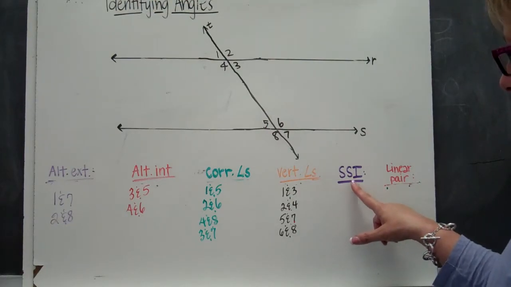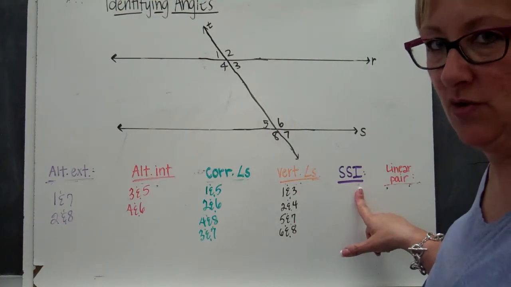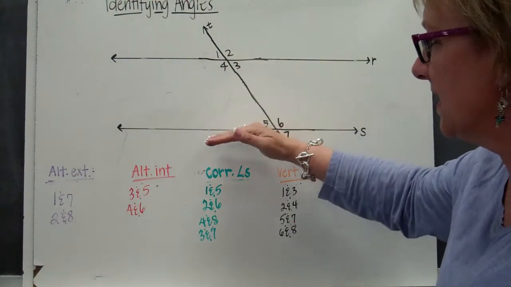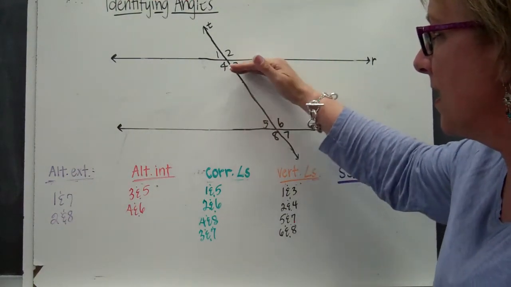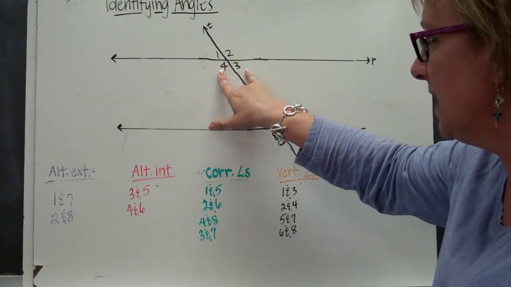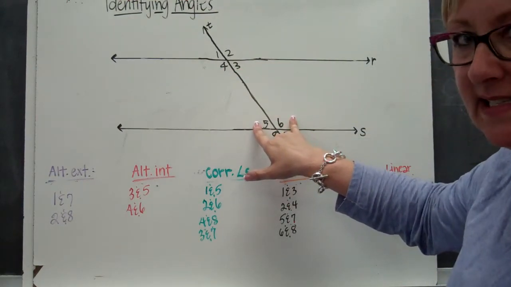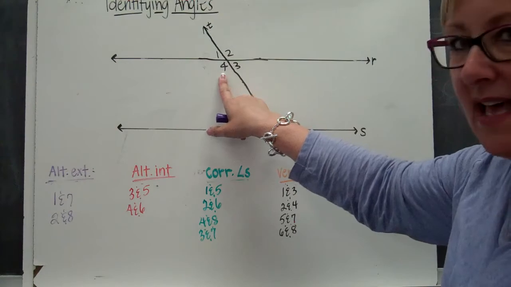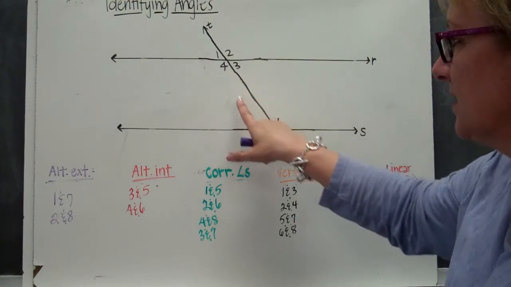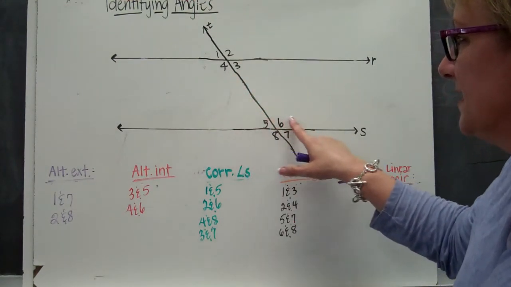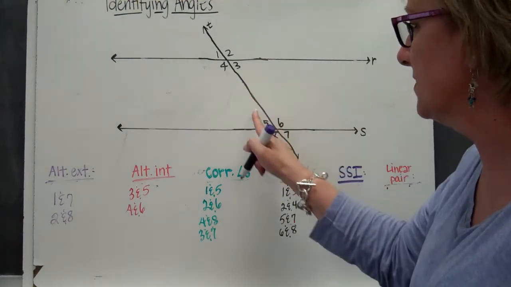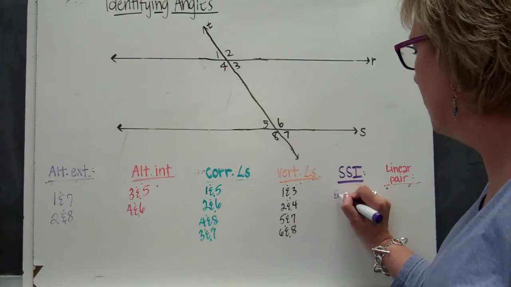These are called same side interior angles. Same side interior. Remember, interior is on the inside of the parallel line. So we're talking about 3 and 4, 5 and 6. Same side interior angles are going to be those on the same side of the transversal. We're looking at just 3, 4, 5, and 6. What is on the same side of the transversal as 4 is going to be 5, so that's going to be 4.